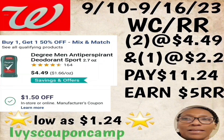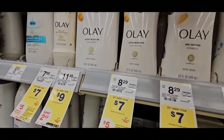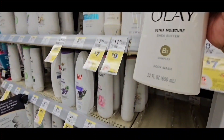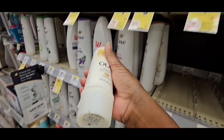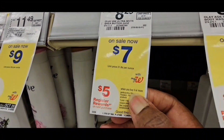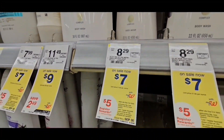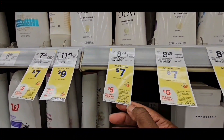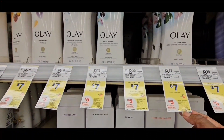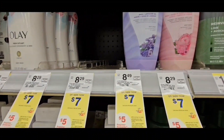Next is Olay, which has been going off. This goes to the 30th and is also part of the Old Spice deal. This is the one that double-dipped for us before — every time there's a double dip, this is the one I grab because it works a lot. You're going to buy three — keyword is 'buy' — so you can use Walgreens cash or register rewards, and then you'll get Walgreens register rewards back. Ends on the 30th. Do it separate to see if it's going to double dip.